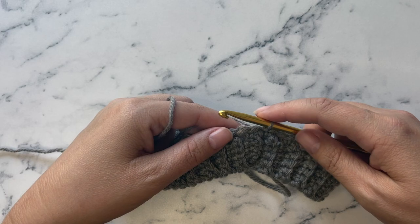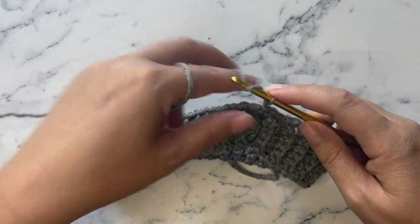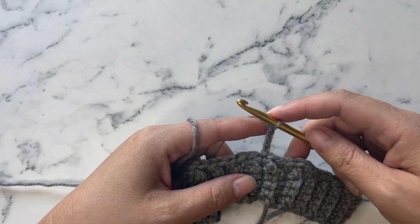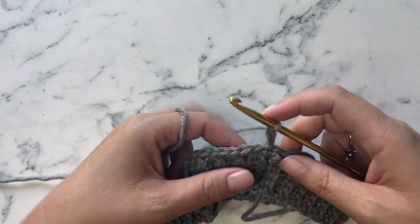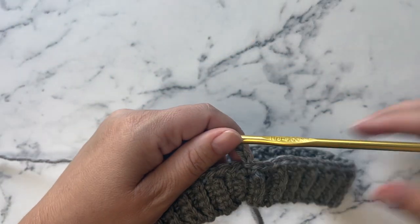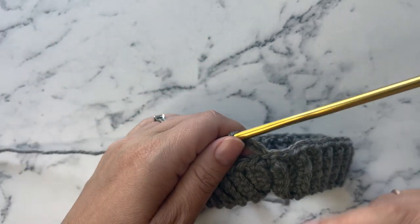So to start round two, I'm gonna start by making a chain three. One, two, three. And this chain three counts as your first double crochet. And that's what we're gonna do for this entire round of round two. We are gonna double crochet into each stitch all the way around.